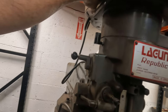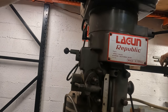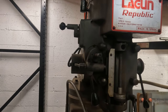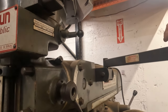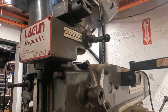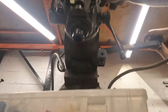Let's see if the reverse works. Brake. The brake works really good. Yeah. Ready? Reverse. That's spinning the same way. Do the transmission over here. This has to be moved. You put that in high gear, reverse this over here, and it'll go in reverse from there. You know what I mean?